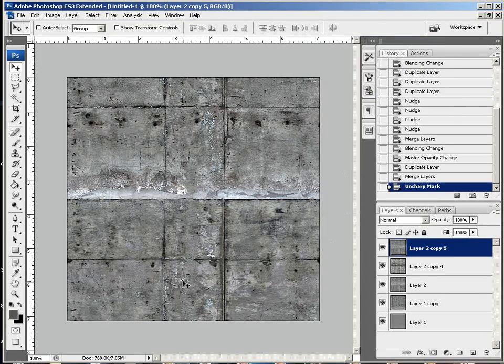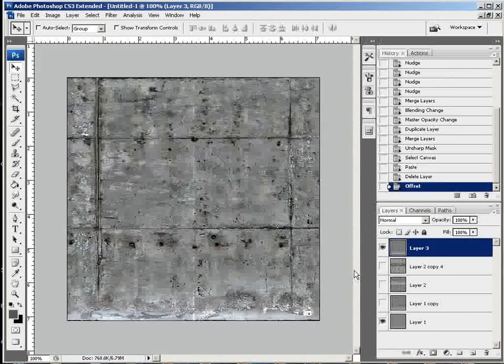And there you go. That's a really good way to make your color map really gritty and beautiful.